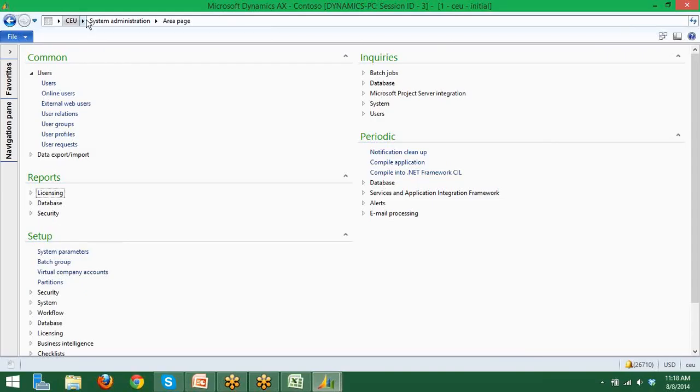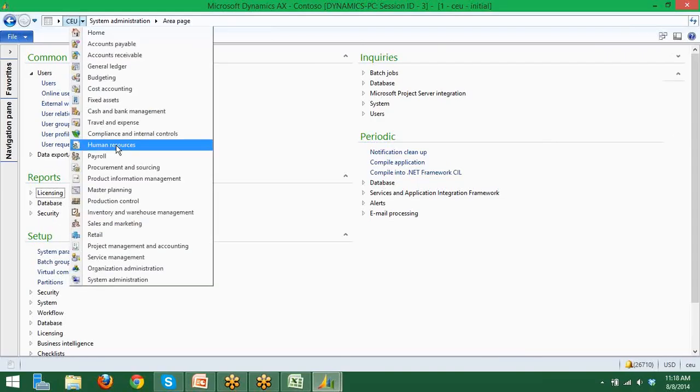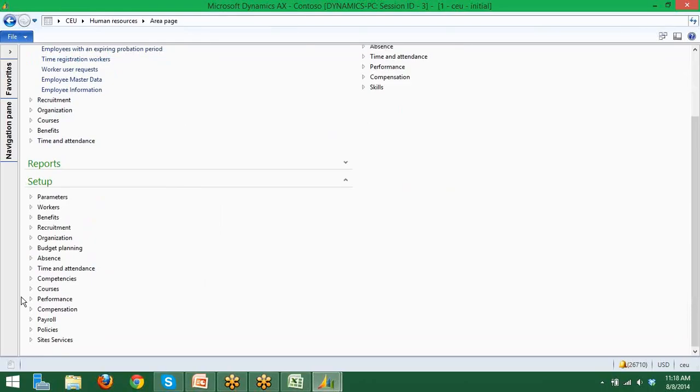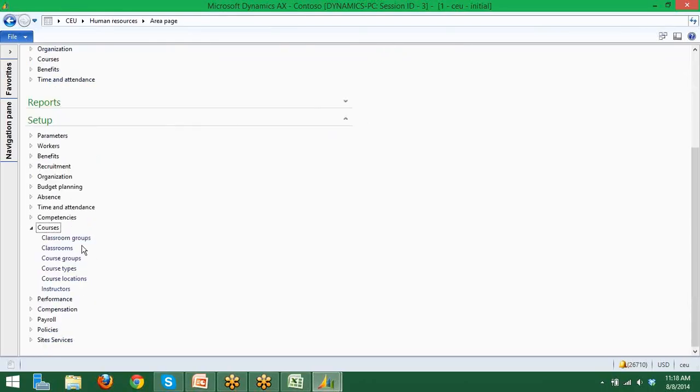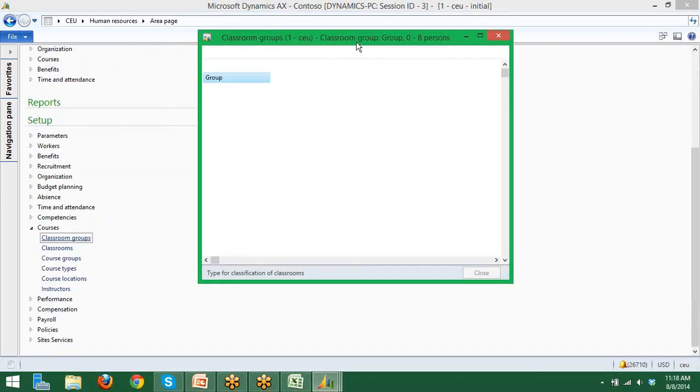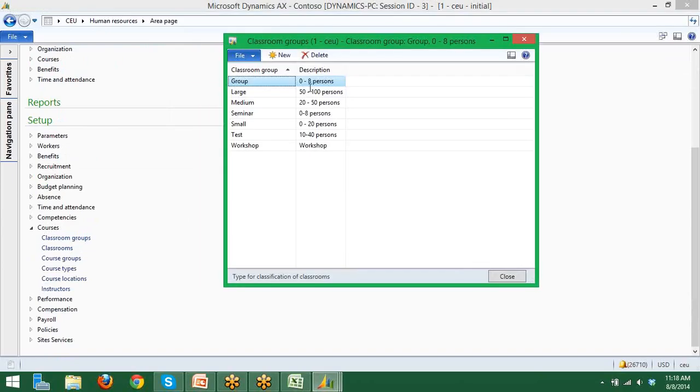Okay, let me open Human resource management, and let me open the classroom groups. This is a form. In this form we maintain classroom groups, which have a classroom group and a description. Suppose I want to customize this form by adding one more field called duration.